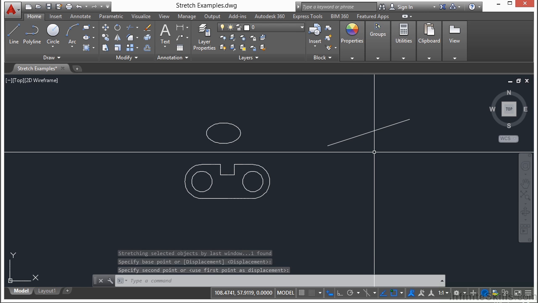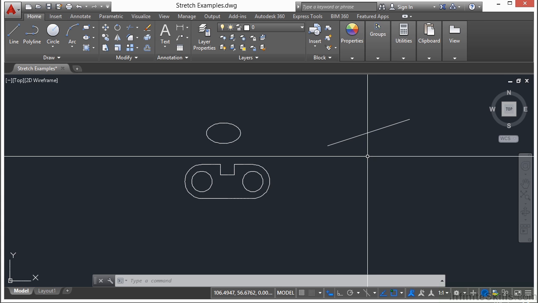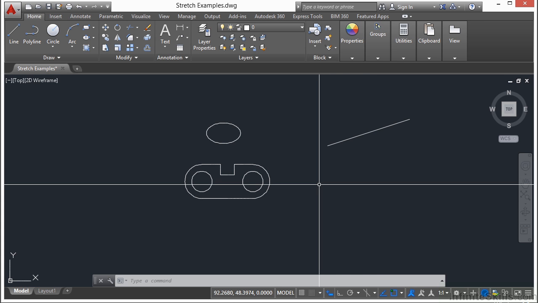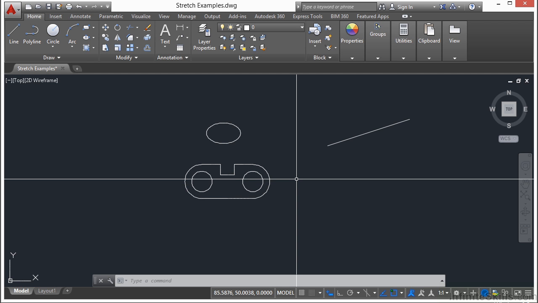Now, selecting objects to be stretched can be quite tricky because of how the command works. Most editing commands need you to pick the entire object, so it's easy to get your selection right. But in the stretch command, it's not so easy because you're really moving the vertices. And the vertices could be an endpoint, a midpoint, point of intersection, center point of a circle or arc, etc. So you're moving those vertex points, not necessarily the object itself.